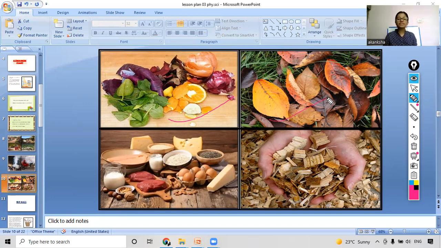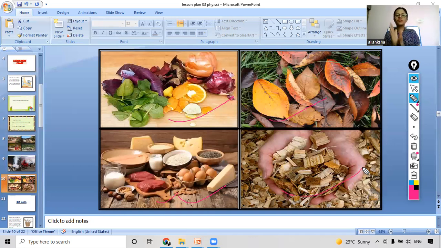There are dry leaves, and usually they are seen in the park regions, in your gardens. Yes, very good. What about the third picture? What do you see in the third picture? Okay, these are the dairy products. Very good. What about the fourth picture now? Yes, these are the wood shavings. Yes, very good. So you all identified it correctly. All these things, when mixed together, make a particular thing. And what is that according to you?